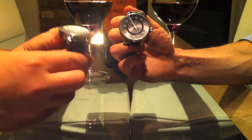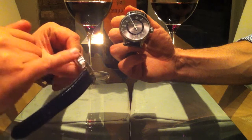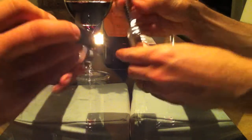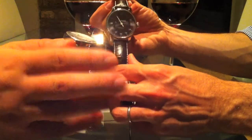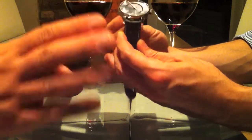You get the style that we've just been talking about. You get real quality. I mean, there's a lovely brush finish to the case. The leather straps are decent. It just stinks of quality, this thing. And finally, you get timelessness. This is not a fashion watch. This is something you can buy and wear and use for 30 years and then give to your son, and he'll be just as happy with it.